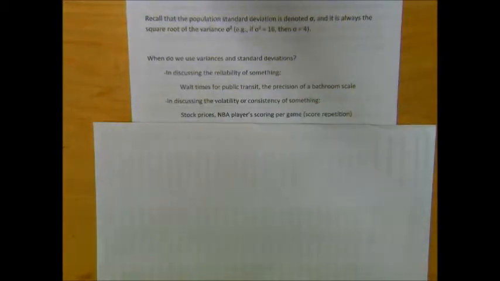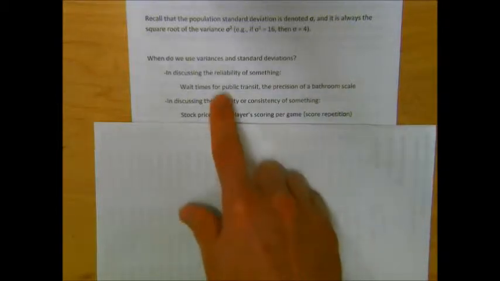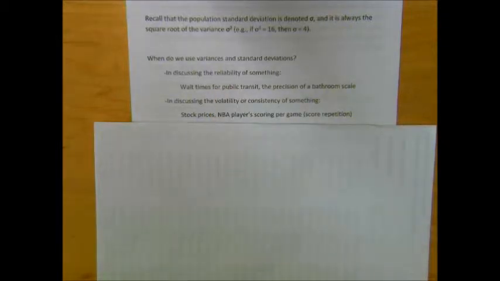It's important to know when to use variances and standard deviations. Often it's more intuitive when we would use a mean or a proportion, but we don't always understand when variances and standard deviations can be useful. They can be useful in discussing the reliability of something. For instance, wait times for public transit. If a bus is 5 minutes early one day, 10 minutes late the next, 10 minutes early the next, and follows a pattern like that, it will have a high variance or high standard deviation. A high standard deviation means something is not reliable.